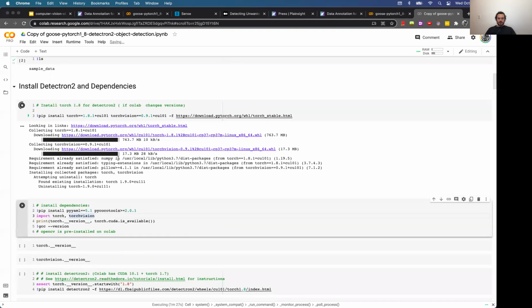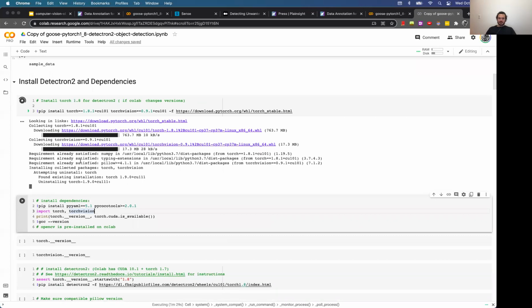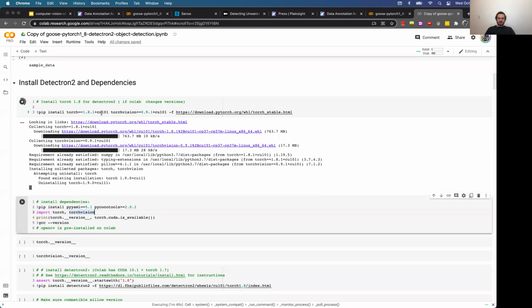This is one of the longer code cells, I think, because it has to uninstall. You can see it's uninstalling PyTorch 1.9. I should just rewrite this notebook for 1.9 and this will go a little bit faster. But I had this in here just because I knew they were going to upgrade at some point, and I didn't want it to break during the workshop and not know it, that would be pretty bad. So if I'm doing Colab notebooks for sharing out like this, I always have one cell to install the correct version. But it is taking a minute.